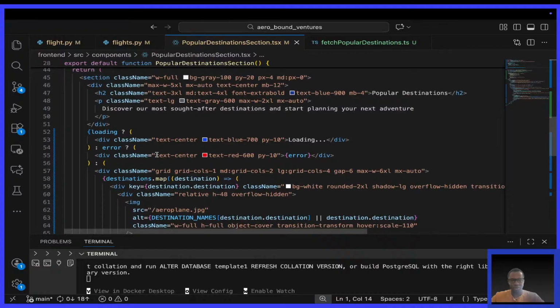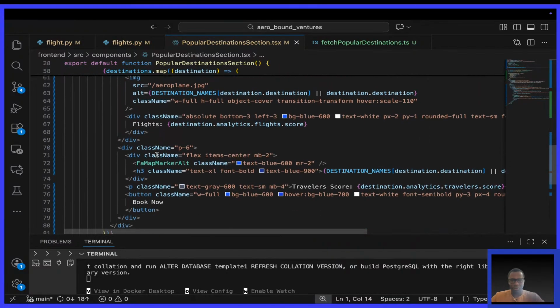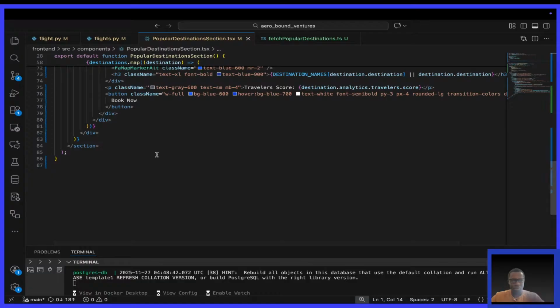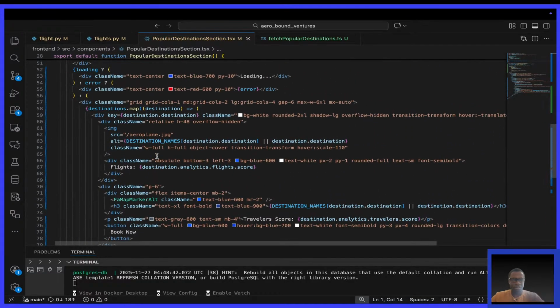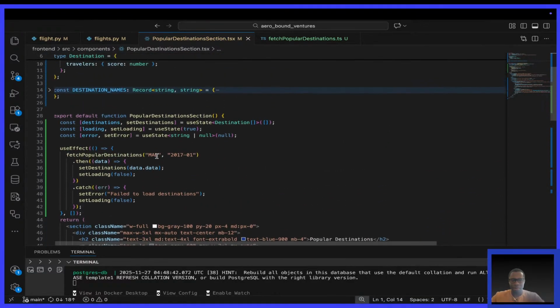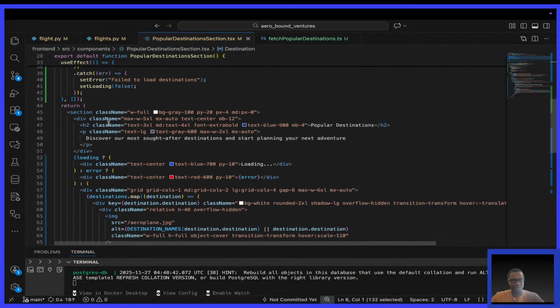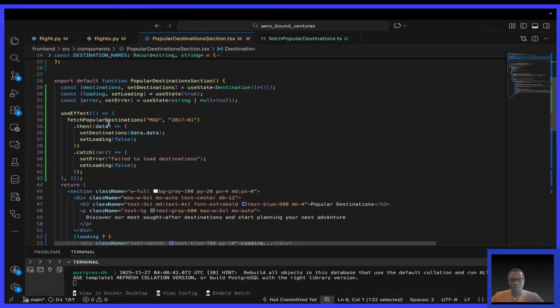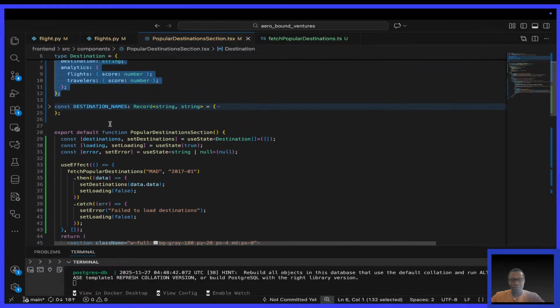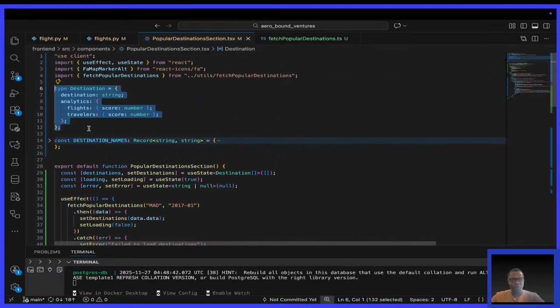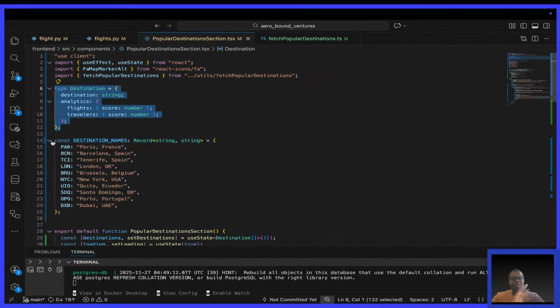Okay, so this is what I'm going to do. I want to zoom out a little bit to see the code in a wider view. I actually don't need this. Okay, I don't need this. So what I'm going to do is fetch for two. So if you remember, the front end was showing about 5 cards.